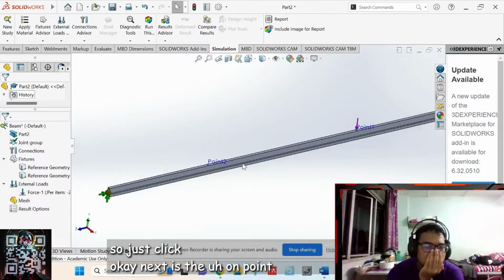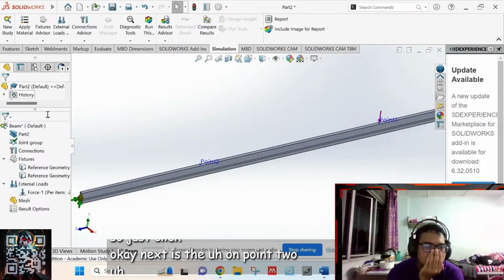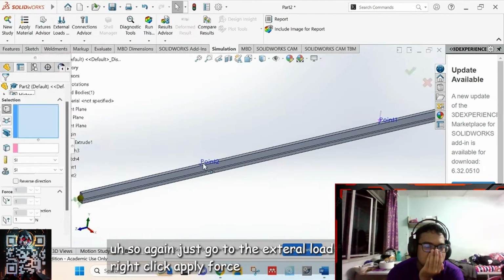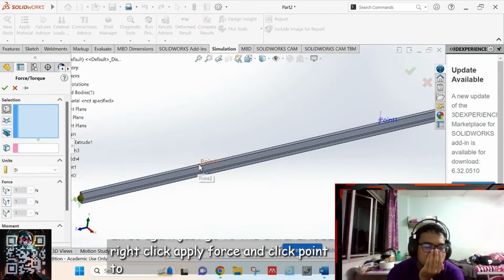Next is on point 2. So again, just go to the external load, right click, apply force, and click point 2 here.